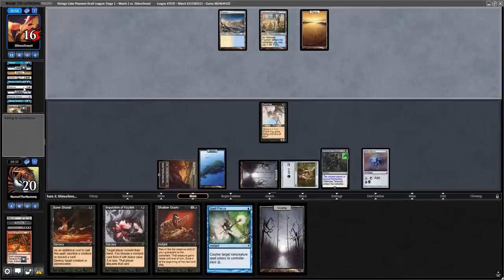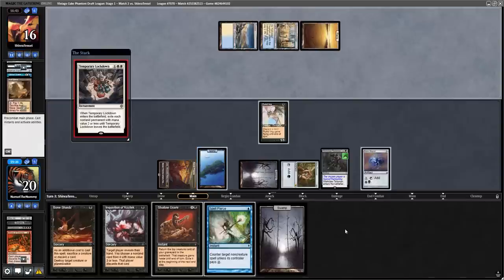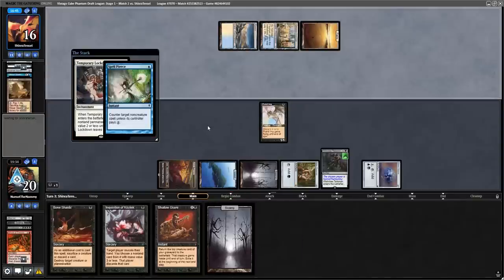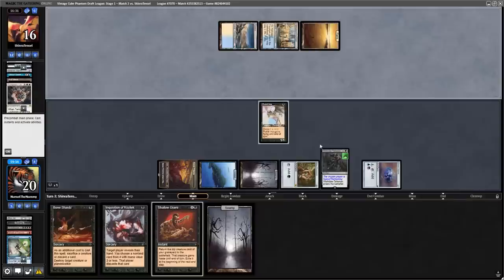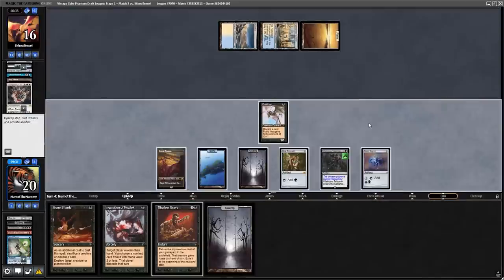Okay, they shock themselves. If they go for Teferi, we'll Spell Pierce it. Probably. Temporary lockdown. All right. Spell Pierce that. That would have been really good right here. All right. And that's the win. Inquisition to clear the coast. Go tutor for Emrakul and then Shallow Grave Emrakul.